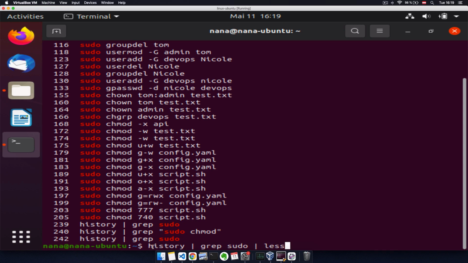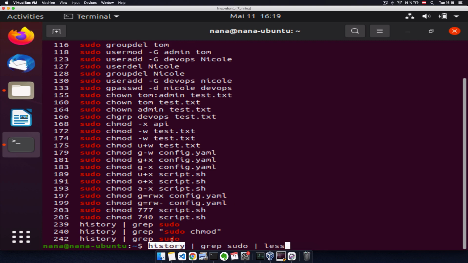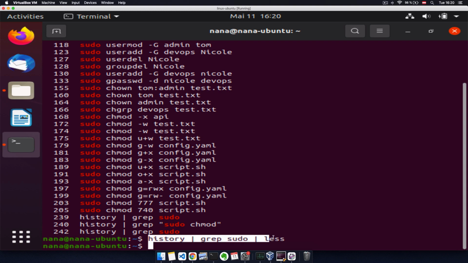So now what will happen is history will basically give us all the history entries. It will then give that output to the grep program, which will filter the total history outputs, and that will then give its output or pass that as a parameter to the next program. So now if I execute this, you see the sudo entries that are displayed by the less program. And again, you can navigate to the next page, to the previous page, etc. And you can have this endless chain of commands basically using this piping concept.